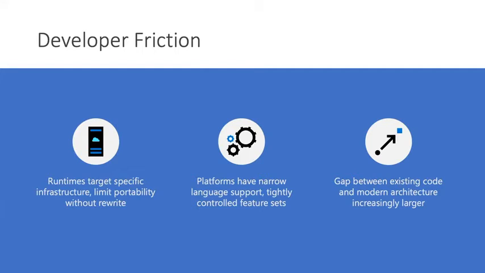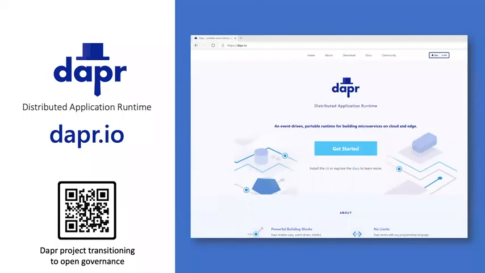As a result — the third point — in the average company today, having spent the last year talking to probably 30-40 different companies and developers, the gap between what the existing application looks like and what's considered a modern application in the community is increasingly larger. It's not uncommon to find companies that have 1,500 to 2,000 applications they want to modernize, but they want to do it all in one smooth move. These are the things that set up the context for Dapr and the types of things we would like to solve for developers.